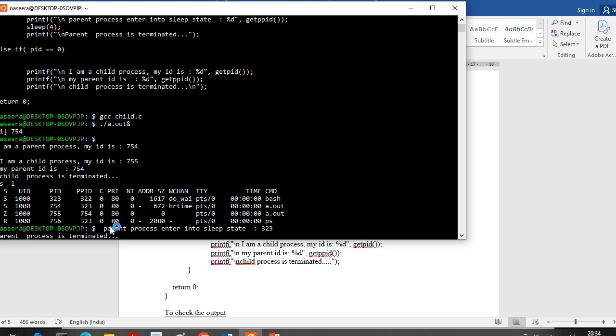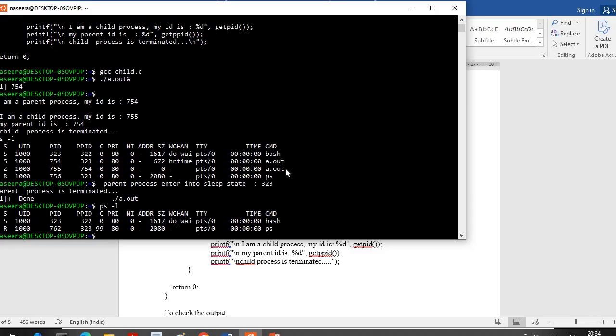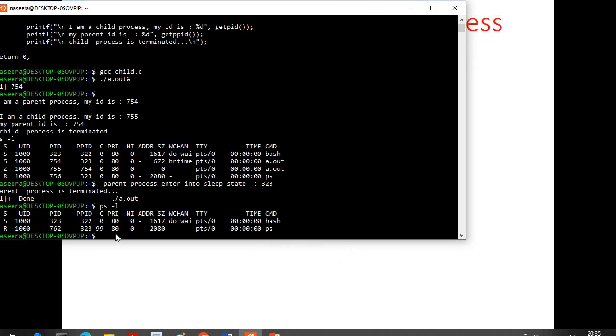Upon the completion of the sleep, the parent process comes out and the process is terminated. Now let us see the list of available processes in the system. Both the parent as well as the child processes are terminated and no longer available in the process table. This example demonstrates that a limited number of zombie state processes are trackable, but creation of an unlimited number of zombie processes will make the system stop.